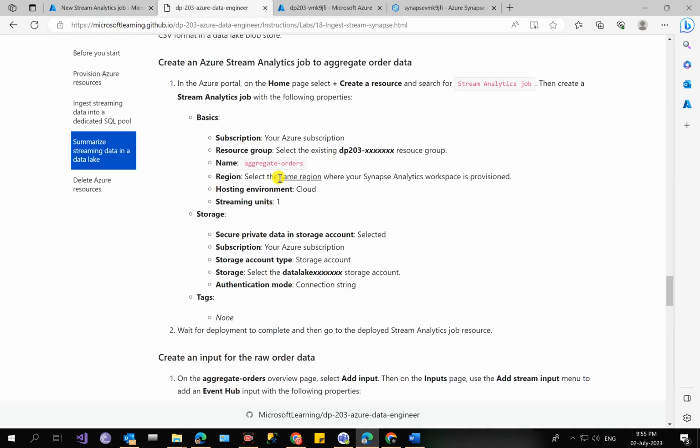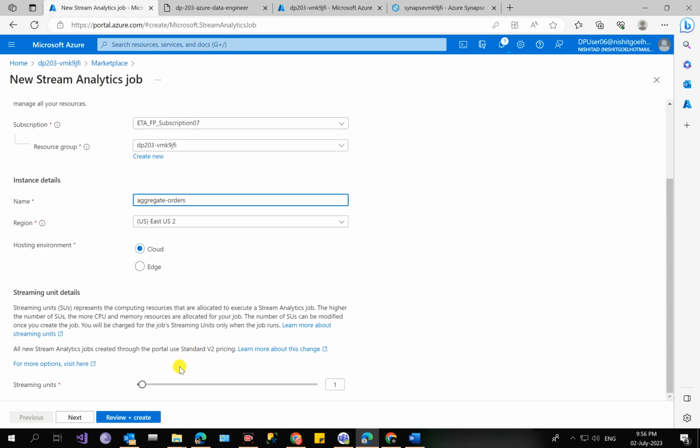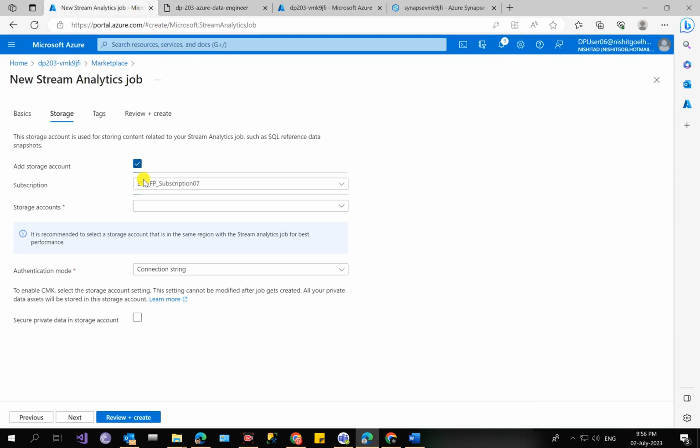Now the name will be aggregate orders. And East US 2. Next, storage account, data lake and connection string.